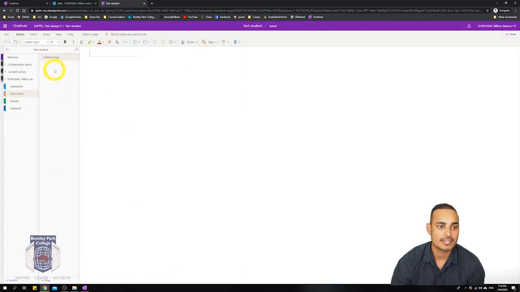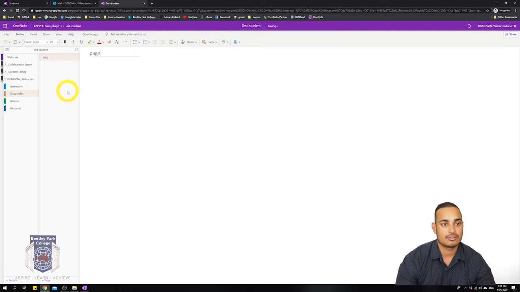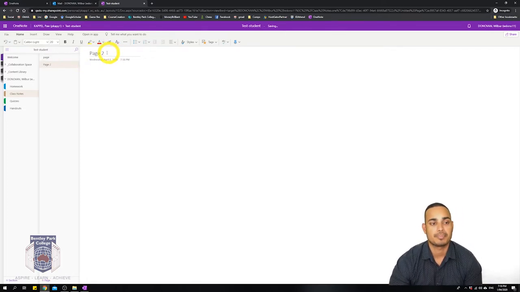you can see on this side, in this panel, a bunch of pages, right? So currently there's only one, but over the course of several weeks, they'll end up having multiple sections and multiple pages within those sections. And each of these pages just has some form of content related to the section. So for example, in class notes, they might have lesson one class notes, another page called lesson two class notes, so on and so forth.